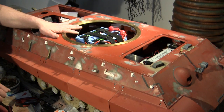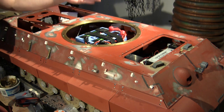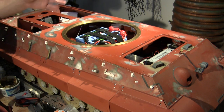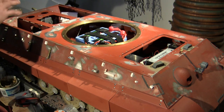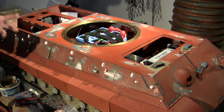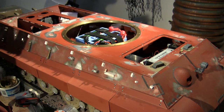Well, with this work out of the way, this now frees up the interior so that I can proceed with the other auxiliary functions, which I already touched upon in this video. Plus, it's really good to see the interior starting to clean up and look more presentable compared to the hot mess that I've had going on in this model for a little while. So it's definitely a step in the right direction.